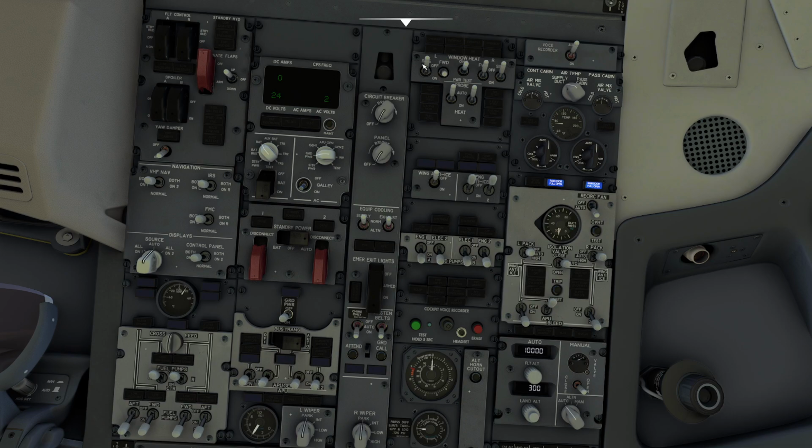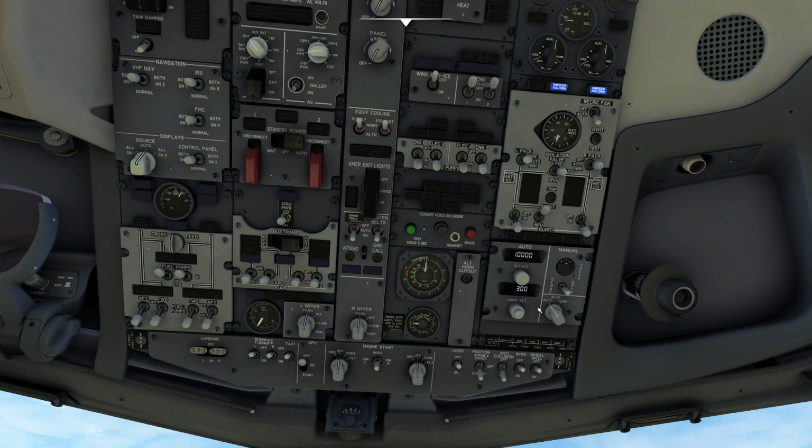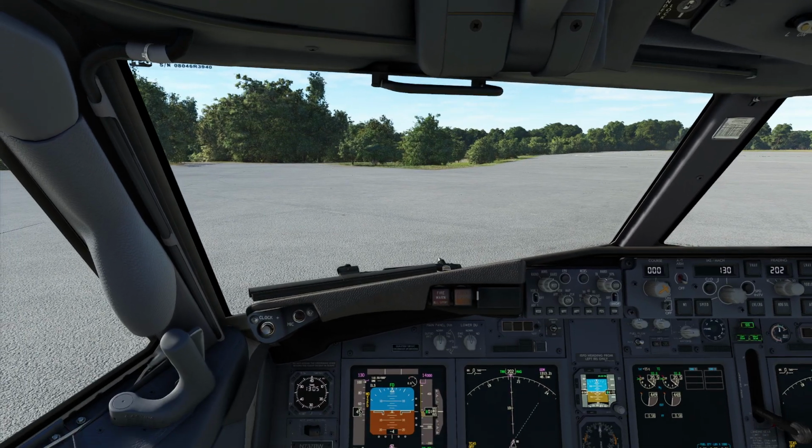Not to say that there's things that aren't different, it's just to say it's going to be a little bit different for us. Let's see here, our two generators are operational. Everything looks good. Again, if the light is on, that means something's in the way that it needs to be. We're not going to worry about that there. Notice we have places to set our landing altitude, pressurization. But again, pressurization is not unique to a jet. So that's just what we have here.